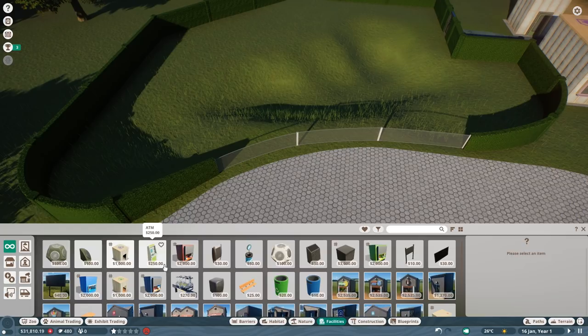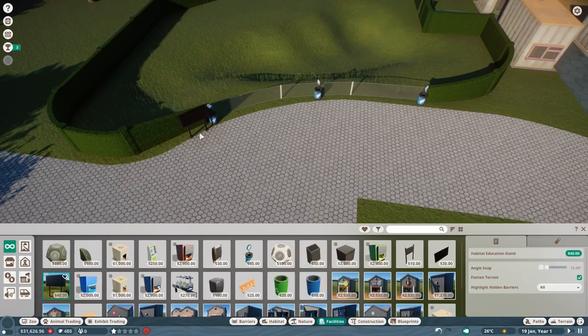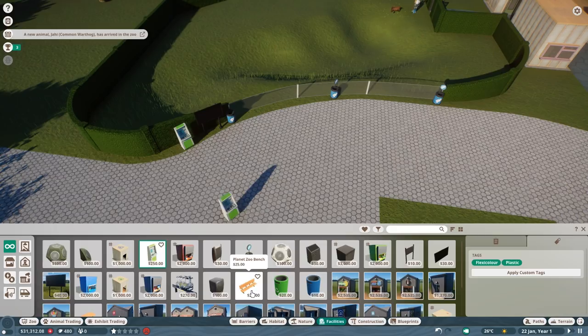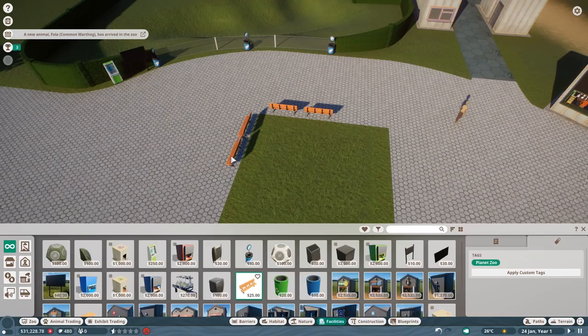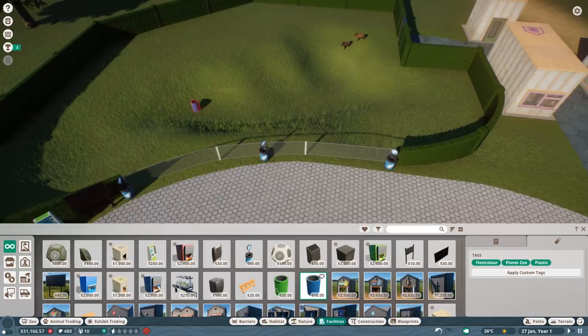So what you want to do from the very first second, put down a whole bunch of these donation boxes, put down the blueprint education stand where you can, put it just here so people have an idea. You can also put the ATM next to it because the ATM is the only thing that is very useful at the beginning because the people want to give some money. And then you can also put some benches so the people can relax a little bit. Also, I highly recommend to put down as many bins as you can because you don't want to have any kind of waste inside of your habitat.